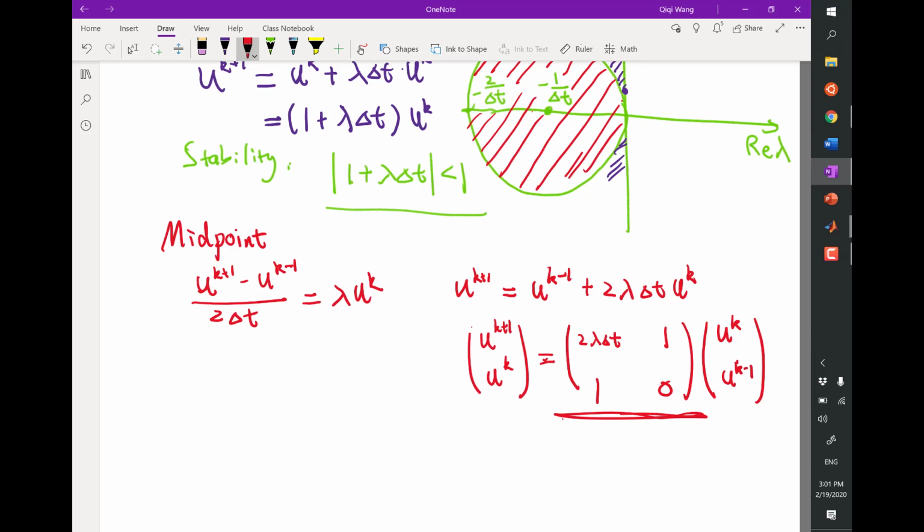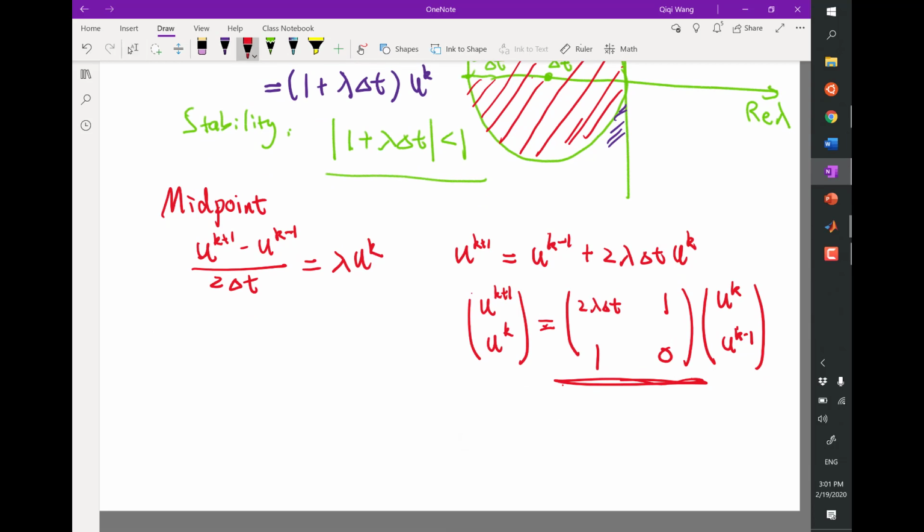Both of them, right? We have already seen a case with this third order scheme where we have a matrix with one eigenvalue 1, another 0.1, another -2, and the scheme is unstable. So as soon as one eigenvalue exceeds magnitude 1, we are going to have trouble. So all of the eigenvalues have to have magnitude less than 1. Or I should say the maximum possible absolute value of the eigenvalues of the matrix A, with 2 lambda delta t, 1, 1, 0, has to be less than or equal to 1. That's the criterion.